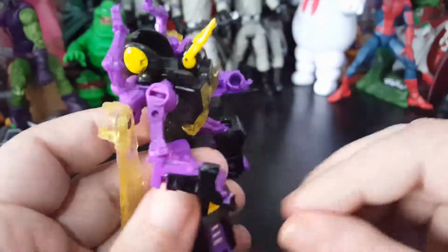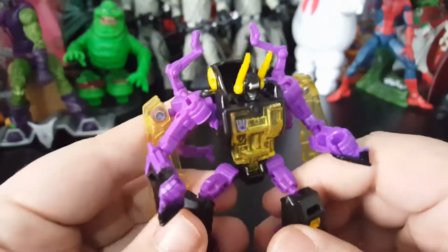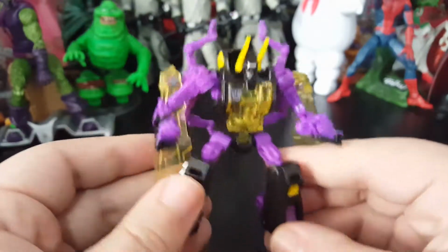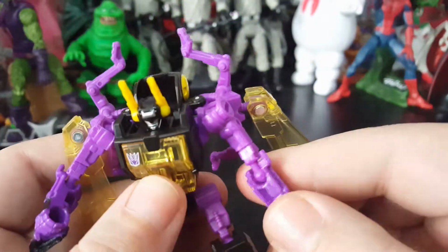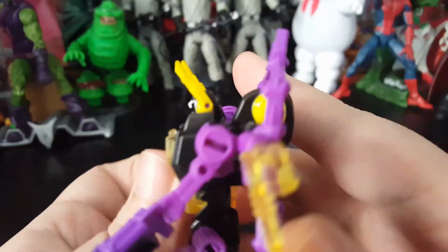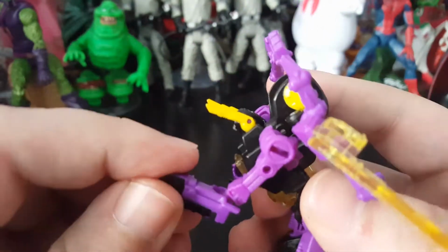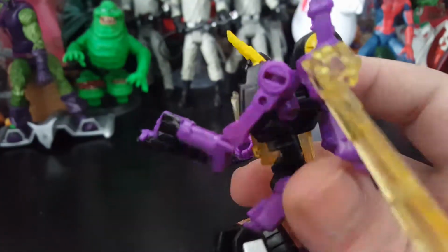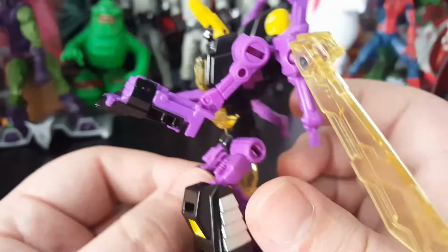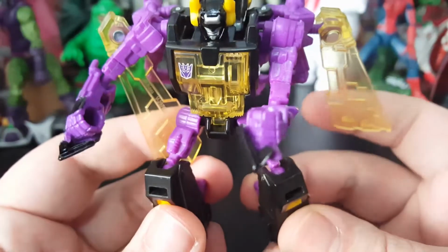Nothing's worse than turning stuff around and seeing that your Transformer figure looks hollow, so you can only position them on the front. But yeah, I really dig it. Arms are all lanky, you know. In my opinion, I think that's how a lot of these figures would be. If it's an insect, I would picture it having little lanky arms.